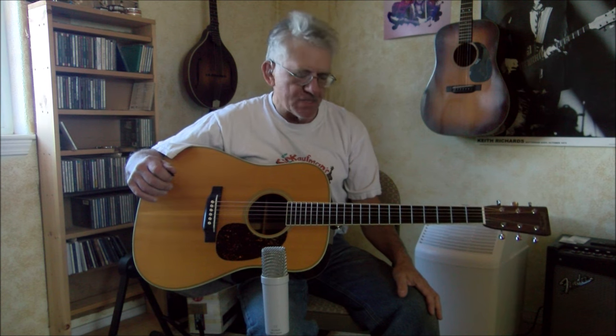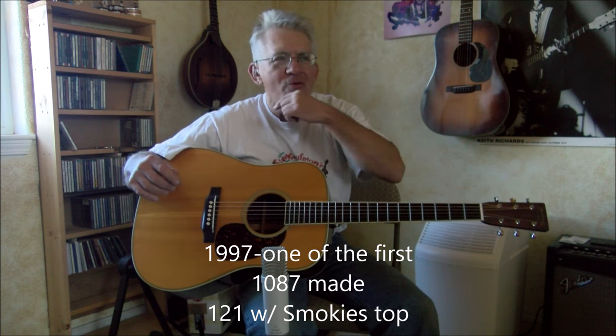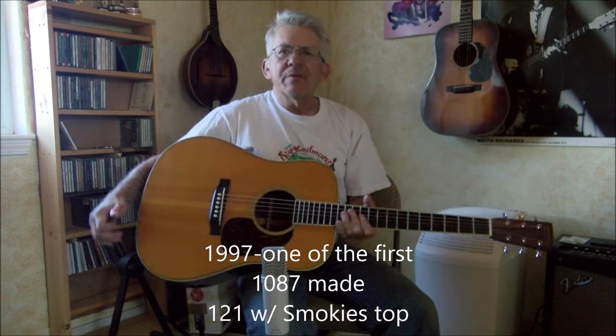And there's not a lot of these made. I can't remember how many, but I will put a scroll down screen right here if I could remember how many of them there are. A couple of unique things about this one. It's a red spruce top, and they only made so many of those before they went to Sitka top.